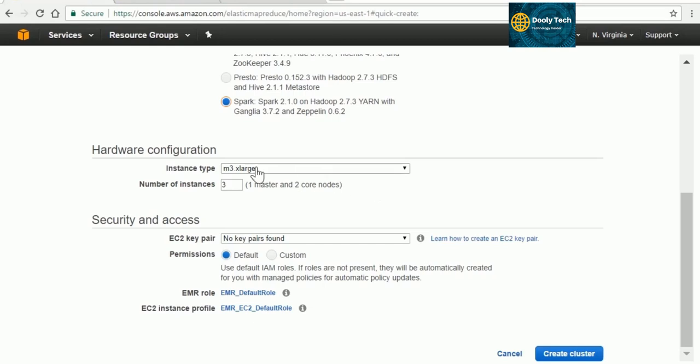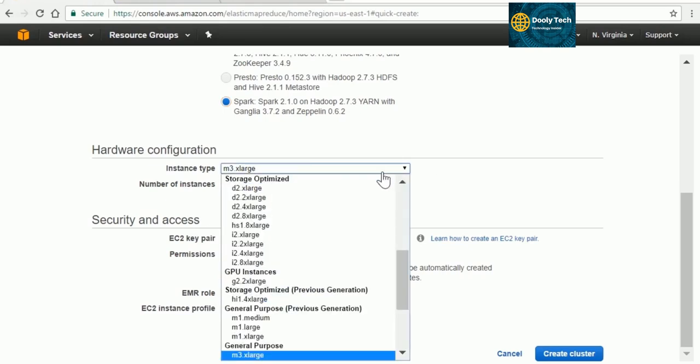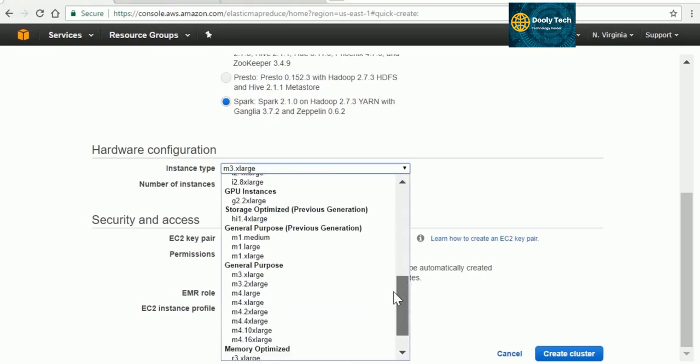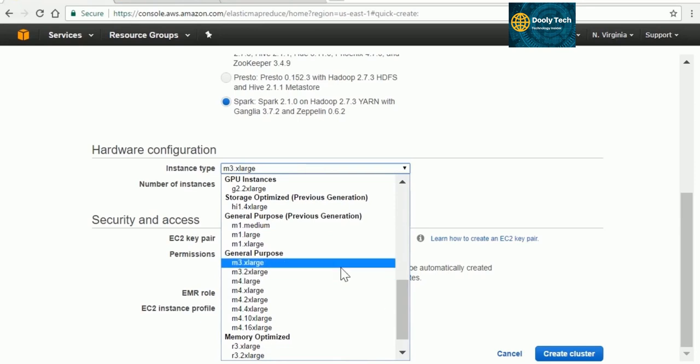The other piece of the equation is the instance type. You can see there are different options here. Usually it's a safe bet to stick with the default here. That turns out to be a widely available general purpose type of machine. Now there is a newer version available, the M4 class as of this recording, that's actually a little bit cheaper and faster. The problem is it's not as widely available throughout EC2. So provisioning that could be a problem for you.